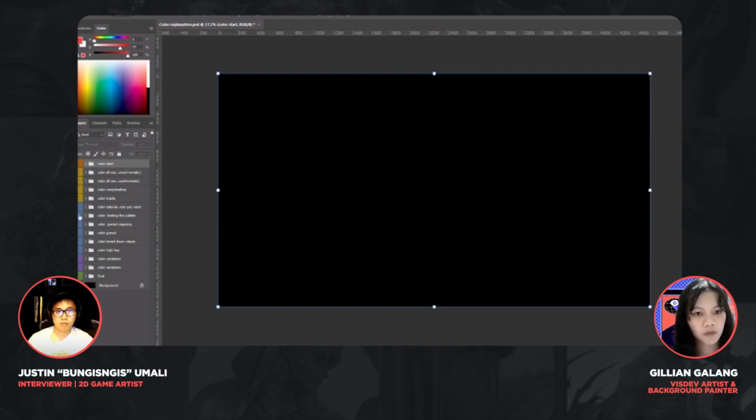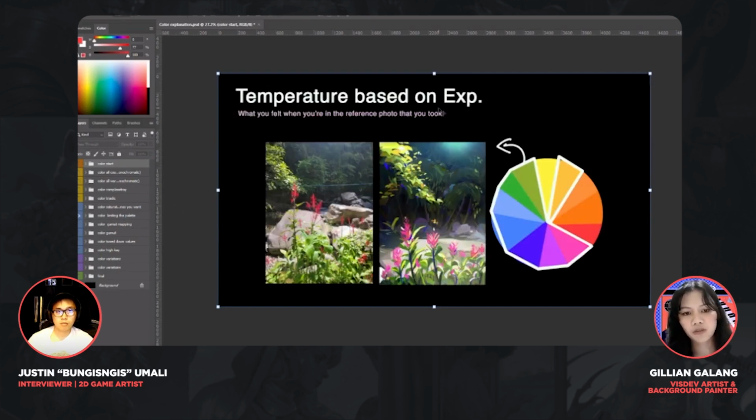And then next is temperature based on experience. So I learned this technique by doing plein air on the spot. But this is not on the spot, sadly, because this photo reference was taken from our trek to Mother Falls in Baler.